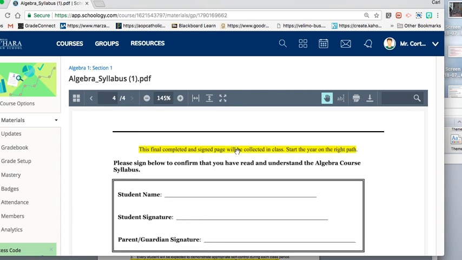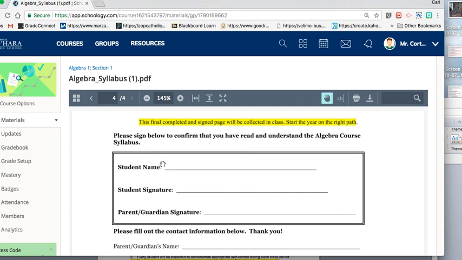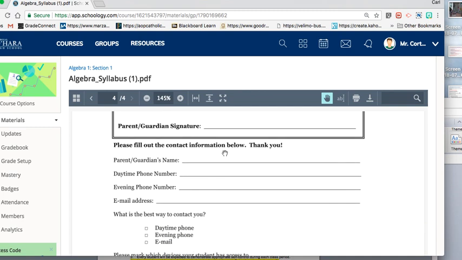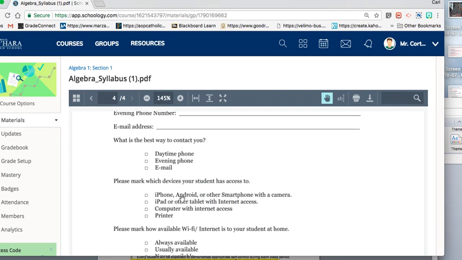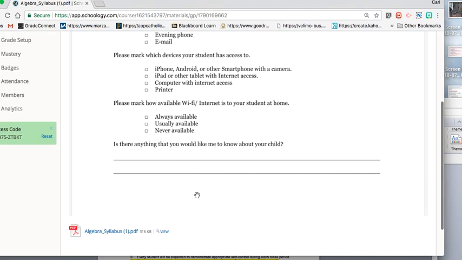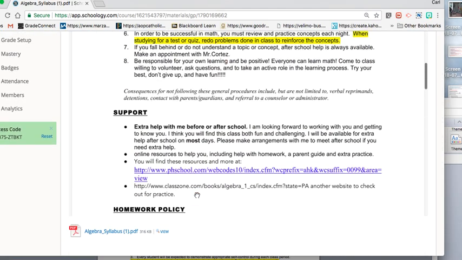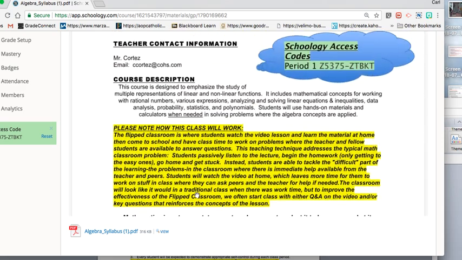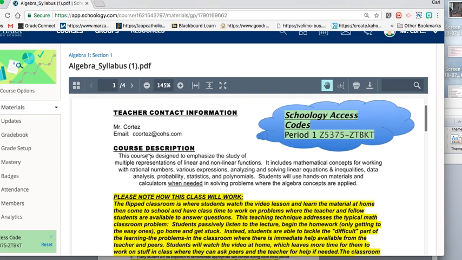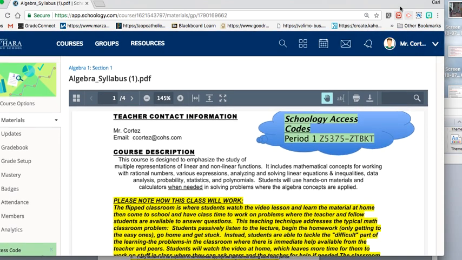What you'll see towards the end is a page that you're being asked to sign off on, along with a signature from your parent or guardian. I'll also be getting a little bit of information from your parent or guardian as far as phone number and email, and I'll also be filling out some information for you so I can figure out if I need to make an accommodation for technology or Wi-Fi at home, anything like that. So notice that I'm not giving out a paper copy of the syllabus this year. The syllabus is online and you should know how to access it. We'll double check this in class to make sure that you know where to go and how to get here.